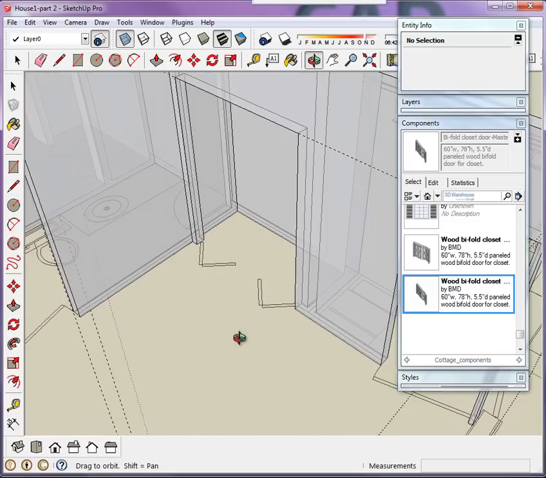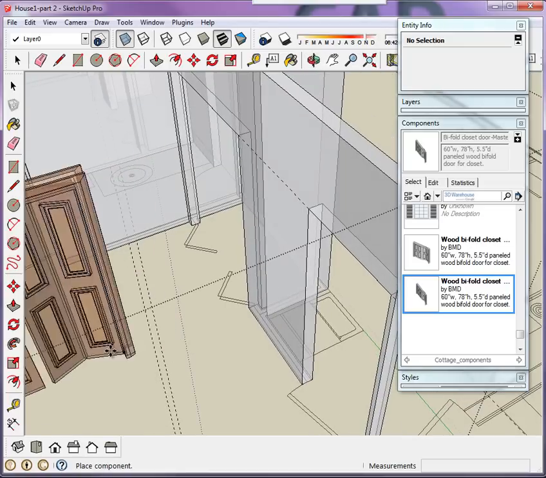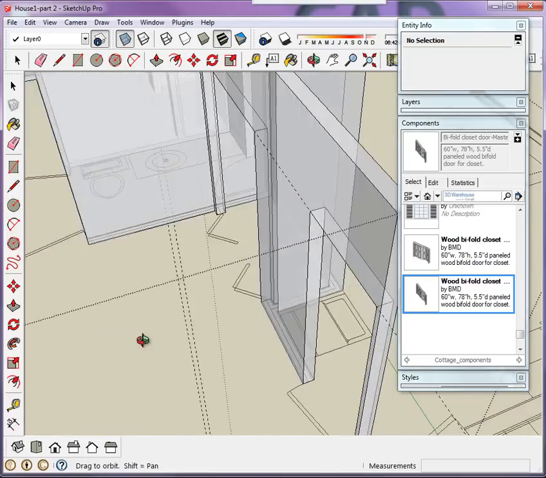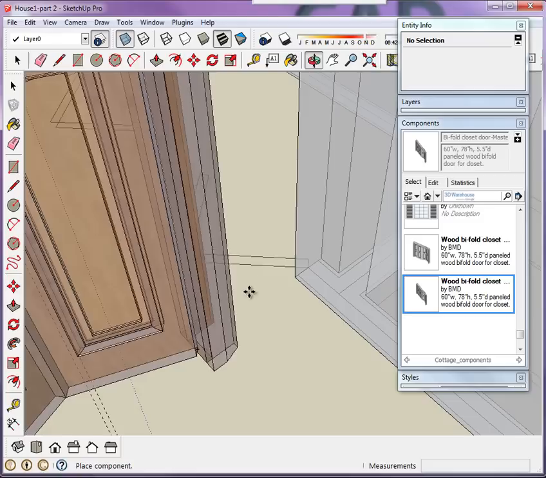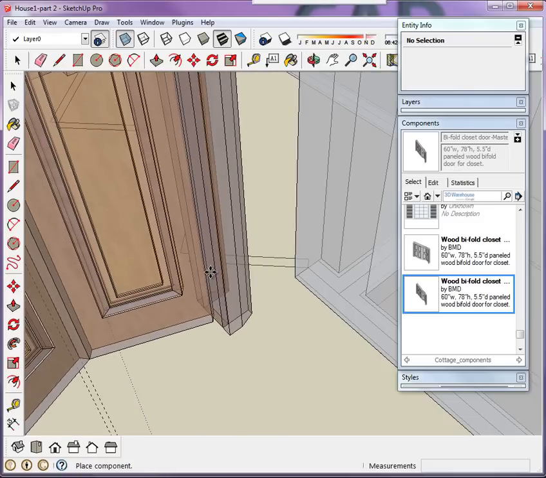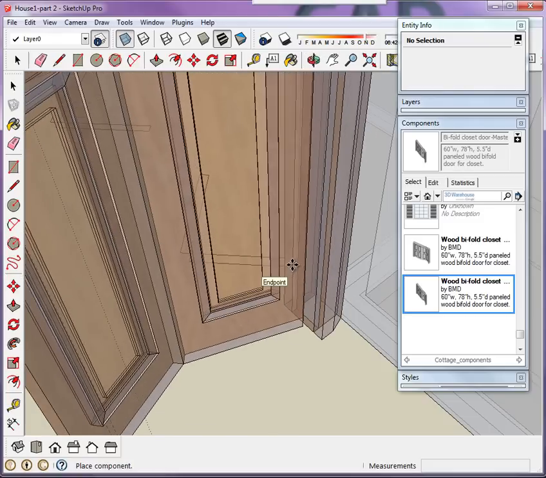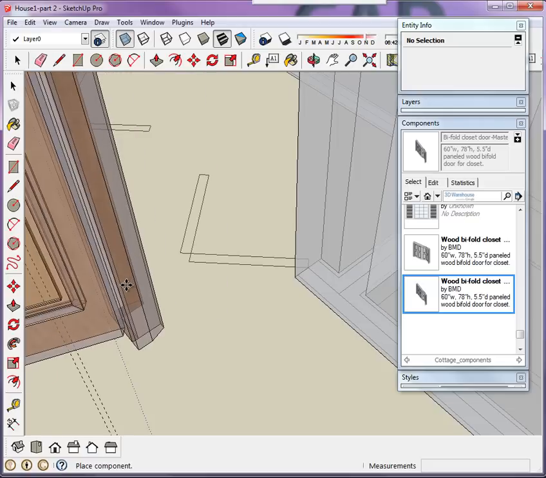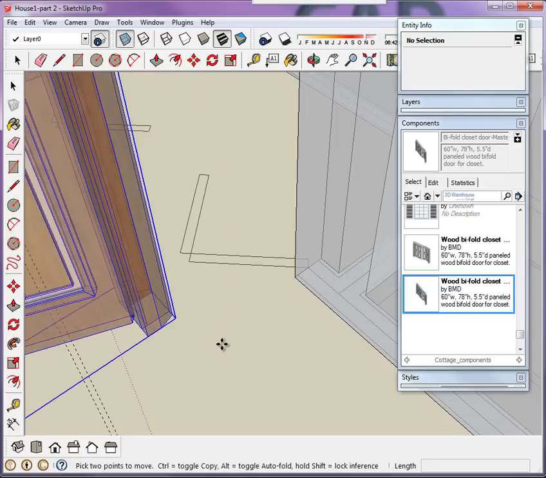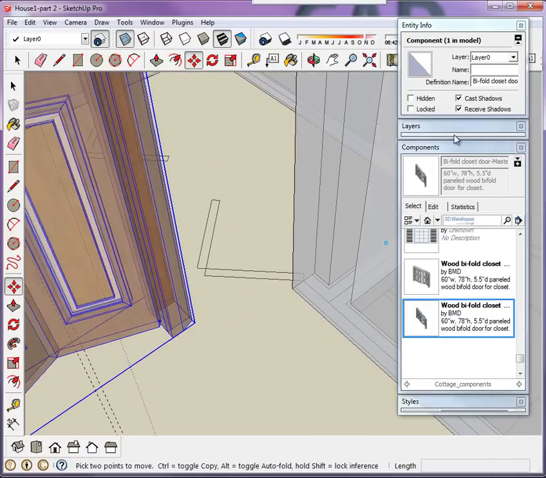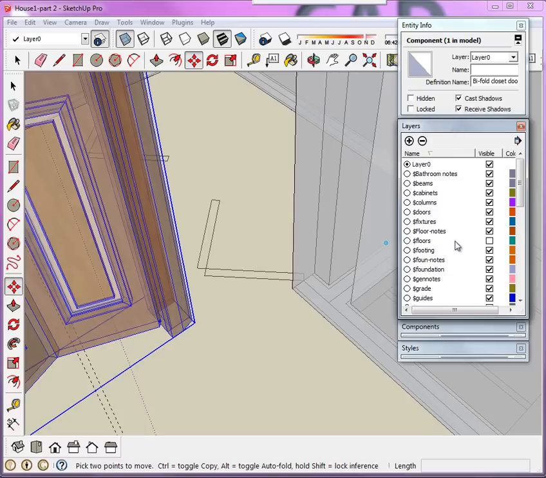What I would recommend is take a look at this. Notice how I orbit around, and you can see in the area where the closet door goes, you can see the outside and then the inside corner. Okay? I'm going to place the door just right here. Now, we can use our layers to minimize what we're looking at.